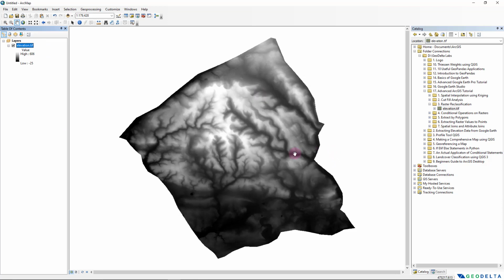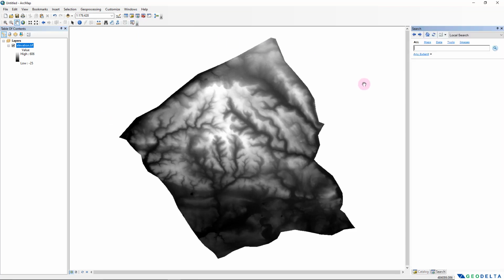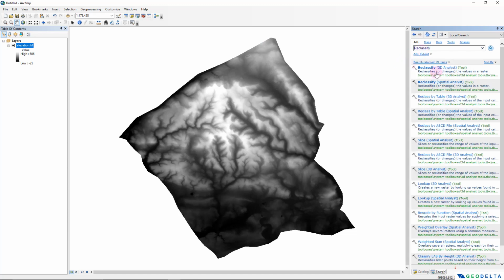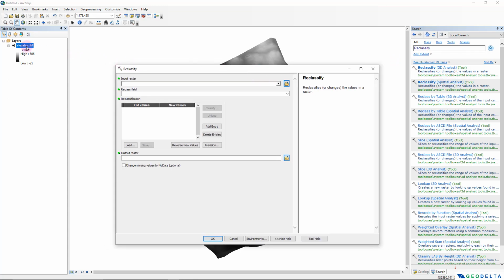So what I'm going to teach you guys is how to permanently reclassify a raster so that even if you close this raster and drag it back into your working space, it'll actually be classified in the way that you want. So the tool that I'm going to use for that process is called Reclassify. You can simply go over here to this search panel and search for the Reclassify tool. And over here you can see under Spatial Analyst, you can find this Reclassify tool. And what you have to do is input the raster first, just like this.